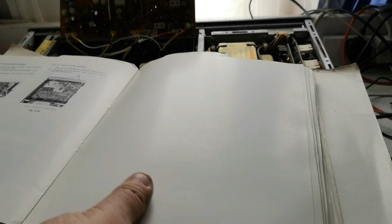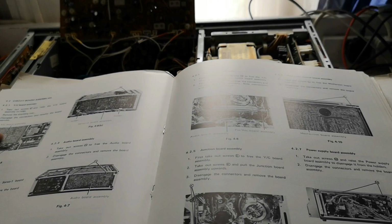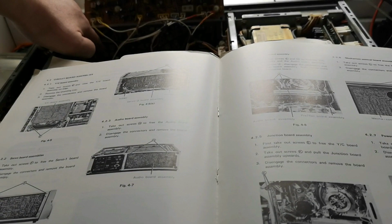Here we are. So this board on the side is servo 2. This is the YC board here, so that one, this one here, that's the YC board. We've got the power supply board, we've got the mech control board, which we've seen already. We've got the prereq board assembly, which is this one here, which you can't see me pointing at, but it's there behind the head. Audio board assembly is, as I thought, this one right at the back of the machine. So if we have any problems of audio, this is the one that we're going to be turning our attention to.